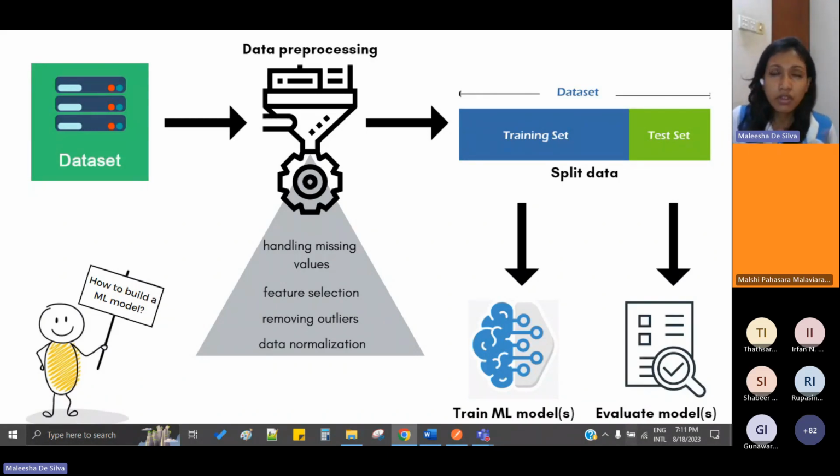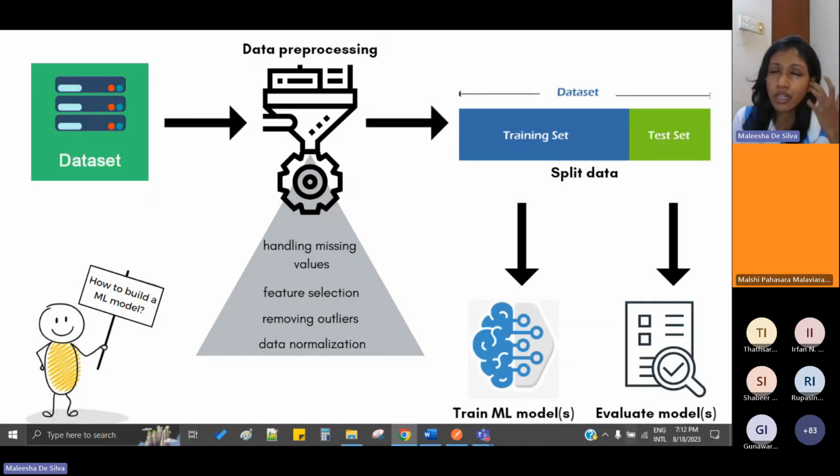So you might not need all these attributes to implement the machine learning model. Some of these columns or attributes in the data set might not actually be useful. So you can take a look at the data set and decide, okay, this column is not needed, let's take it out. So that is feature selection.